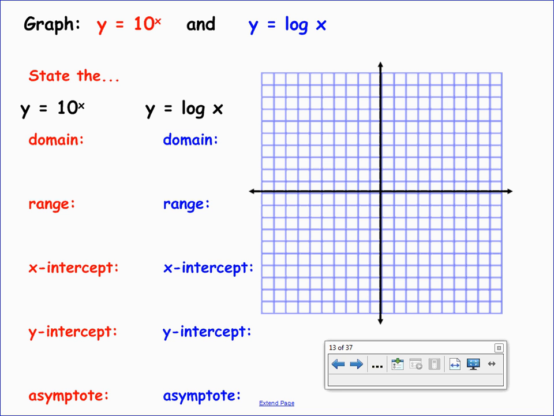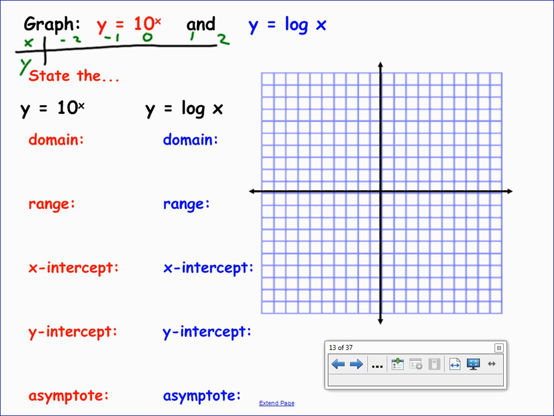So for 10 to the x, recall, we can generate points on the graph just like we did in middle school by choosing some x values, plugging into my function rule, evaluating, and then plotting my ordered pairs x comma y, just like we did last class with y equals 2 to the x and y equals 3 to the x. Let's do the same thing with y equals 10 to the x. So consider an xy chart for y equals 10 to the x. If we chose some x values, like -2, -1, 0, 1, and 2, we could get the corresponding points on the graph.